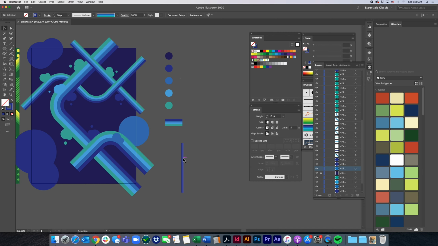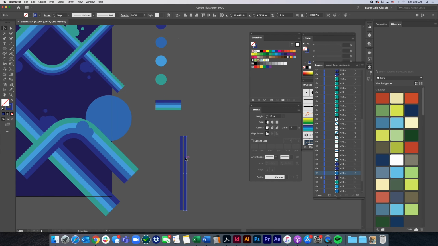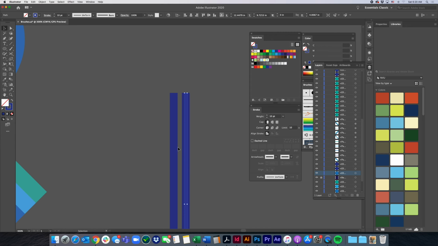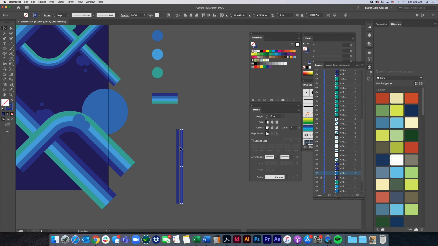Now with the selection tool, I'm going to hold down Shift and Option, and I'm going to click and drag over. I want to drag it over so that there's a bit of a gap in between. And without doing anything after that, I'm going to hit Command D on the keyboard. What Command D does is it repeats the last action you've just done.